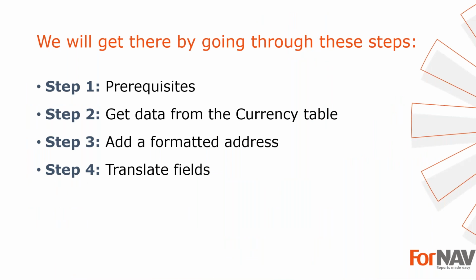To demonstrate that with ForNAV you don't need to write lookup code, I'm going to use these steps. Prerequisites, what do I need to get going? In step 2, I will get data from the currency table. In step 3, I will format my addresses. In step 4, I will add translations to some fields. All without writing any lookup code. Let's start with the first step.